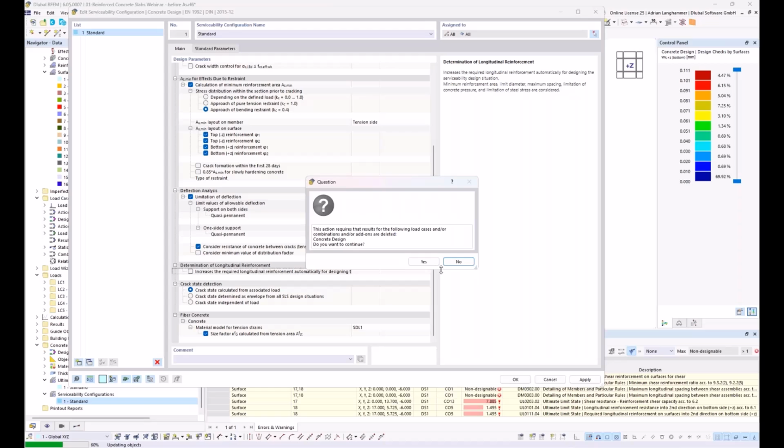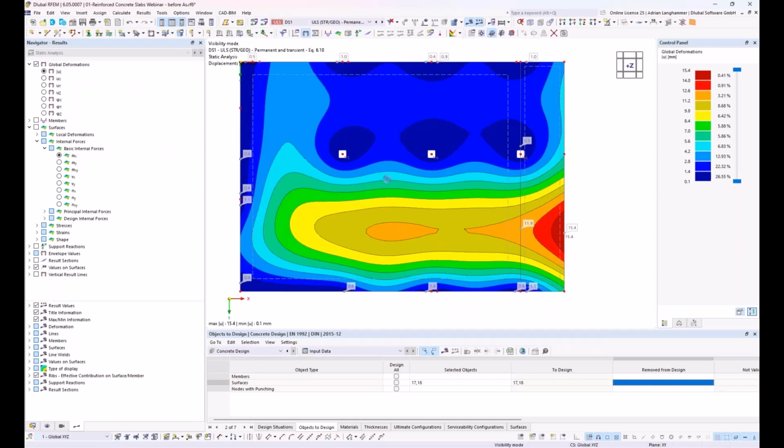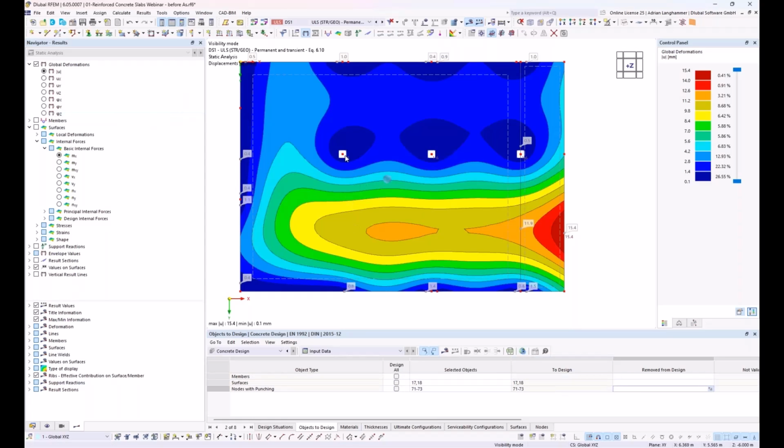And I say okay. Of course, the results have to be deleted, but before I recalculate, I also would like to activate some nodes for the punching. So here, let's say these 3 nodes or 3 points at the columns should be used for punching.